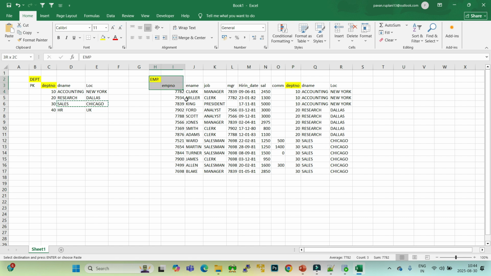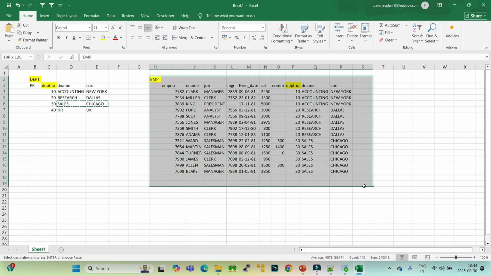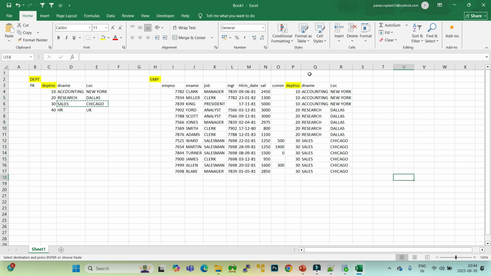Let's not keep everything in one single table, right? Let's split the table into two parts. So what we have done is we have seen a potential that these three columns can become a separate table where we can try to reduce the data redundancy.